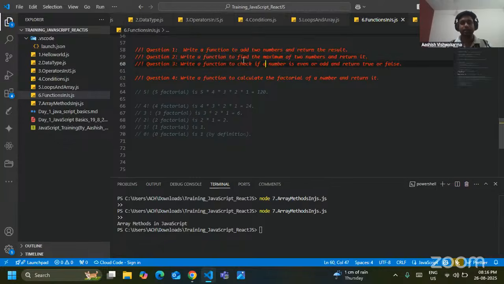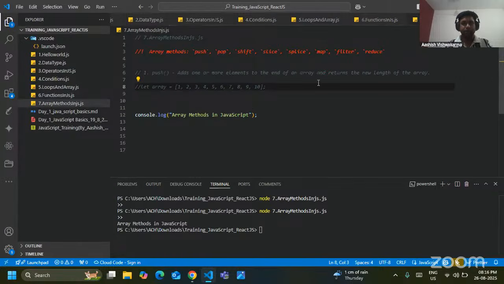I know some of you don't know what factorial is, so we'll cover that after this array. And write a function to check if a number is even or odd. So these three are very basic. I know you can solve it. If not, then we'll check it again.